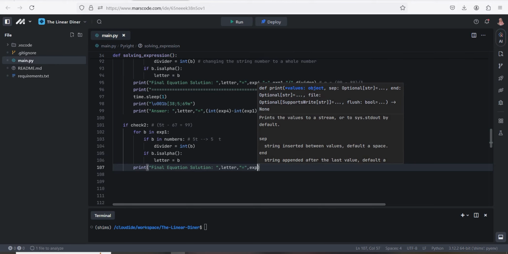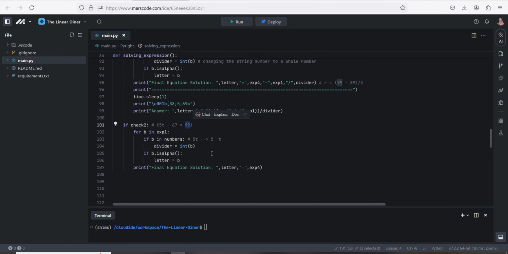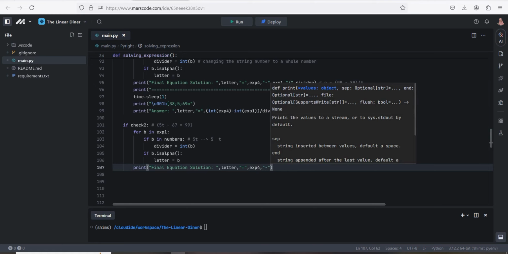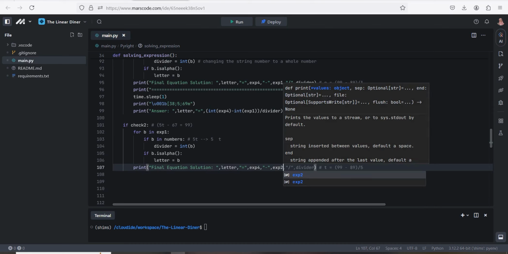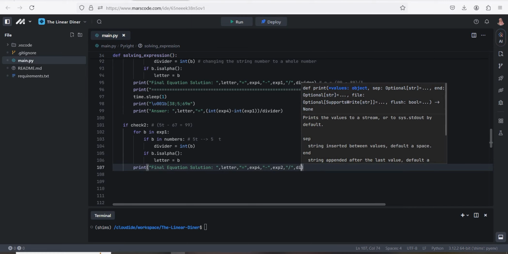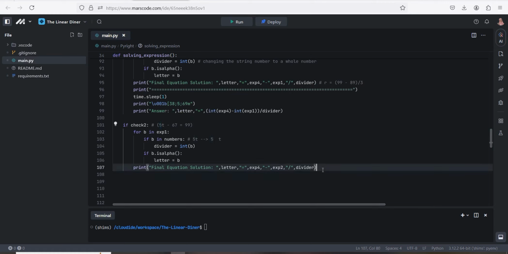But we're going to show expression 4, which is always the expression that goes after the equal sign. So that's going to be the digit after, and then that's the expression 4. And of course, minus the expression, in this case, 2, right? Because expression 2 is the one that would be this number right here. So that's going to be minus and then comma expression 2, okay? And then, of course, we're going to have divided by the divider, whatever the divider is. And so that means the number that's next to the letter, in this case, like 5. And then we come and print the actual answer.